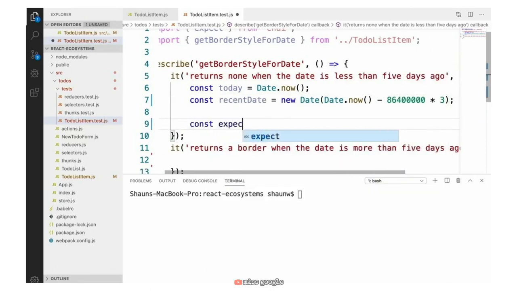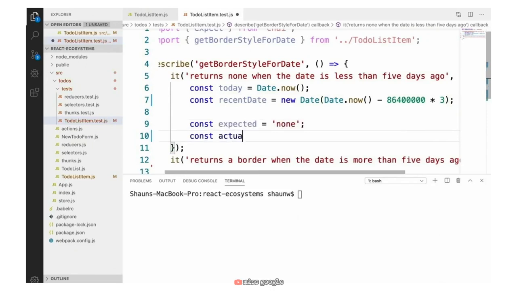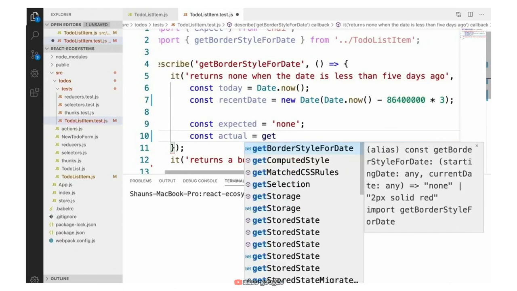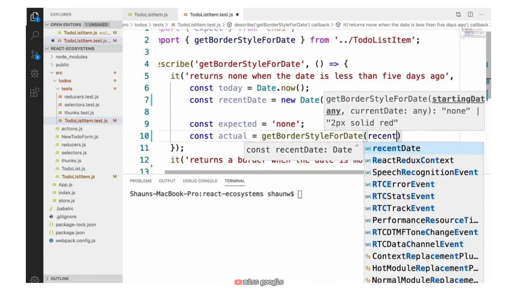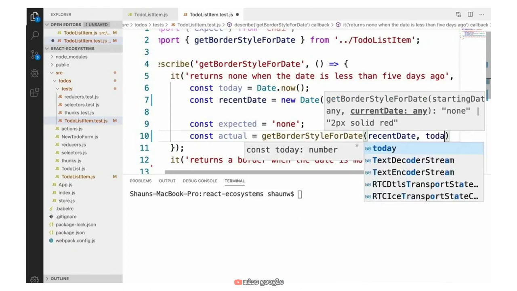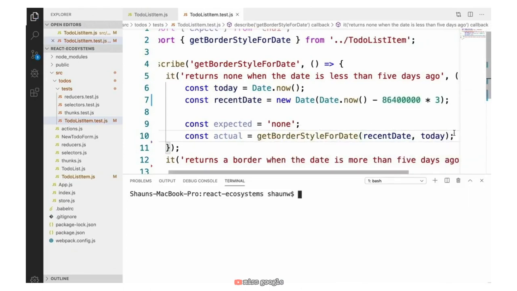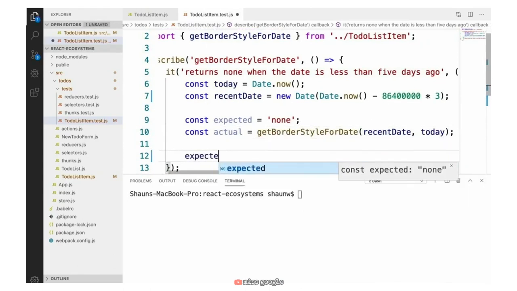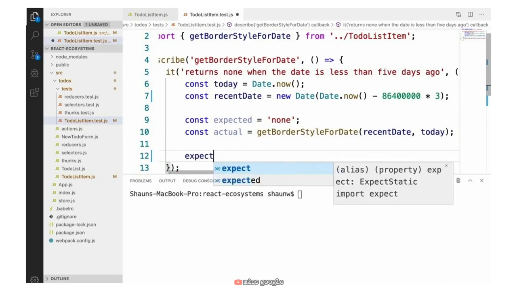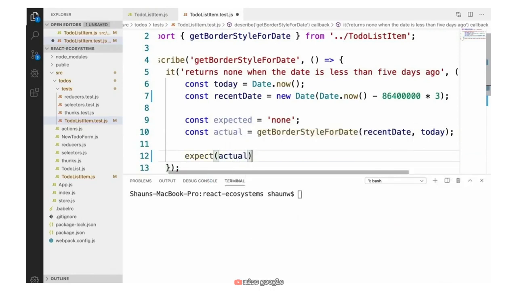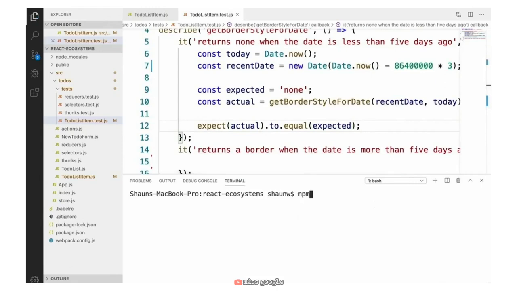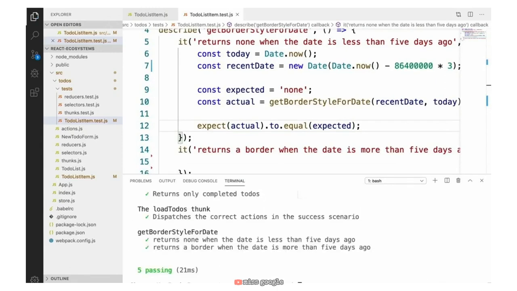And then we'll say const expected equals none and const actual equals getBorderStyleForDate(recentDate, today). And then we just have to check if our expected and actual values match. So we'll say expect actual to equal expected. And if we run that first test now, we'll see that that passes just fine.